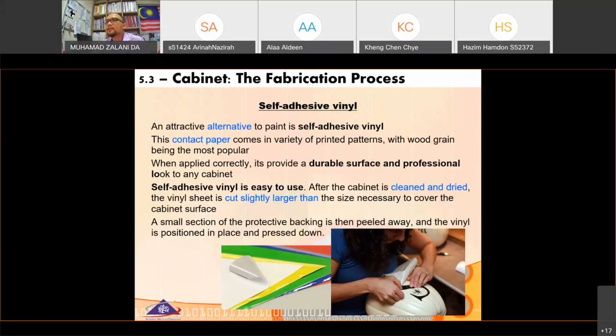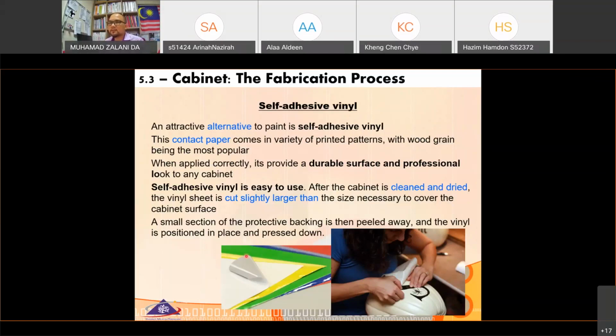So we apply it correctly. It provides a durable surface for a professional look to any cabinet. And using this self-adhesive vinyl is easy. We can just cut it into the appropriate size and then apply it. So it's not like painting.